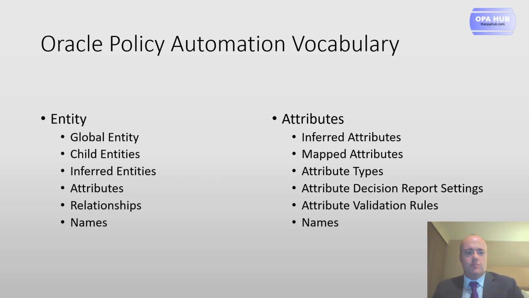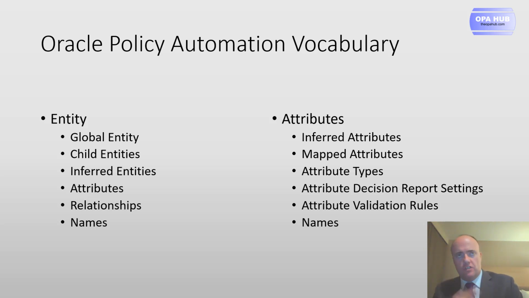Now, there's some interesting vocabulary here. This is OPA vocabulary, but what is refreshing is that after a while you realize that this is going to be very, very similar to what you do in Siebel every day. On the left-hand side, I have a thing called an entity. Entities you can think of as a business object, or actually, let's put it a different way, it's more like a structure of entities. It's closer to a business object. In every Oracle policy rule base, you have at least one entity. And if you only have one entity, it's called the global entity. So you can think of that as a root entity, a root component.